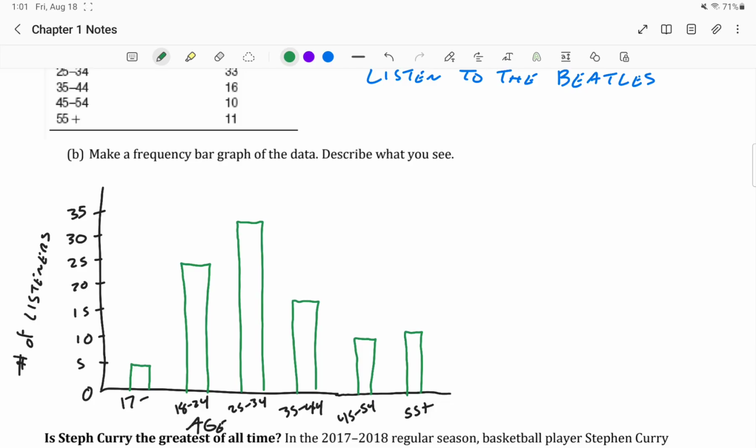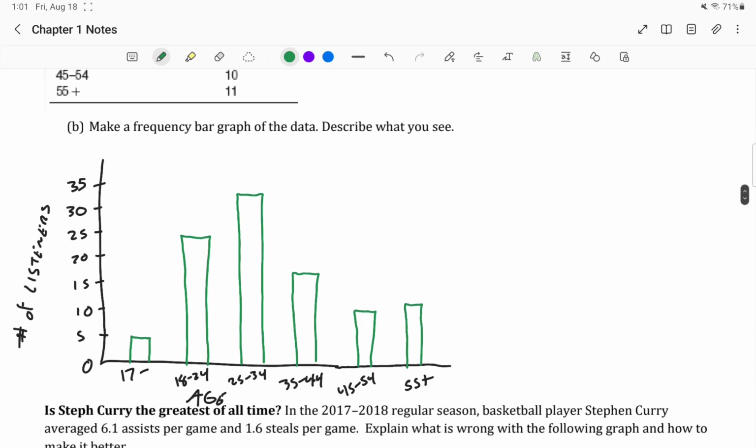All right, let's just describe what we see. So we'll just take a look at that for a second. Think about what you see, what's going on. Okay, I'm going to list a few things here. Are these the only things going on? No, probably not. There's probably more things, but just to call some things out. So everything you do, every time you talk about things, we all need context. So we're going to start with context.